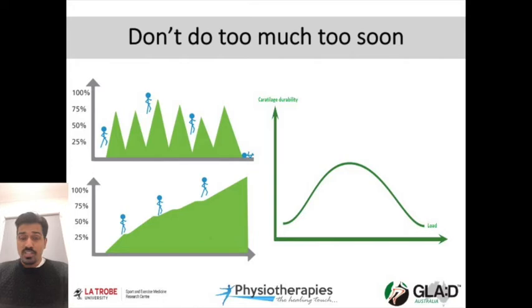Also, make sure you don't do too much too soon, because sometimes you might get really excited or motivated to exercise, but that gradual progression, or the graph, is really important. You'll probably burn yourself out or waste your energy by doing too much in the early phase, where your body is not able to cope or take that much exercise or load, and you might end up having more aches and pain than getting better, leading to dissatisfaction or giving up the exercises.